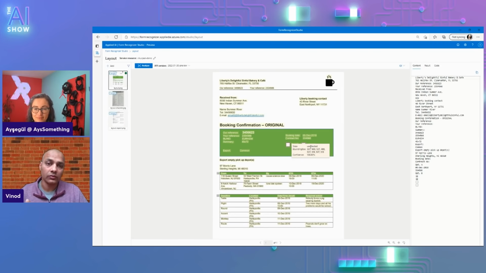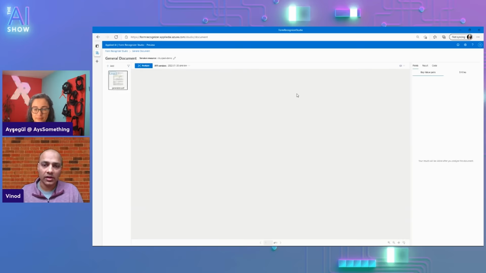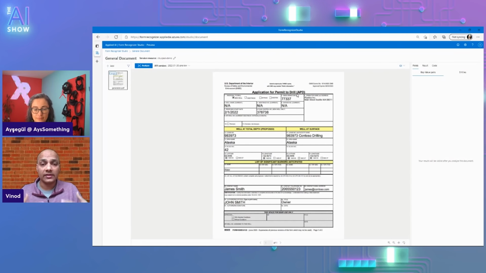The other thing that I'll also share is Form Recognizer is an additive set of APIs. So, for example, when I share with you the next API, which is General Document, you will get all the things that the General Document API can do, but you'll also get all the things that Layout could do as well. You don't have to say, oh, I need some things from General Document, but I also need some things from Layout, so I need to call these two APIs separately. You don't need to. They're all part of the same response. So you get all the outputs from each of these APIs paired together.